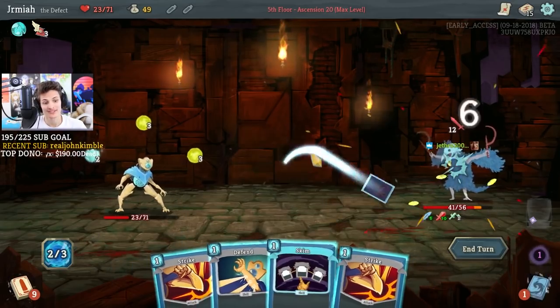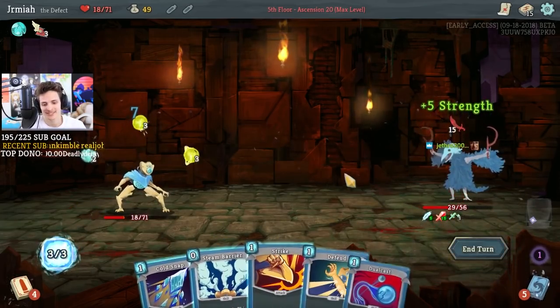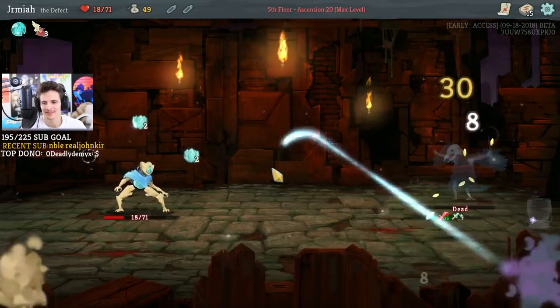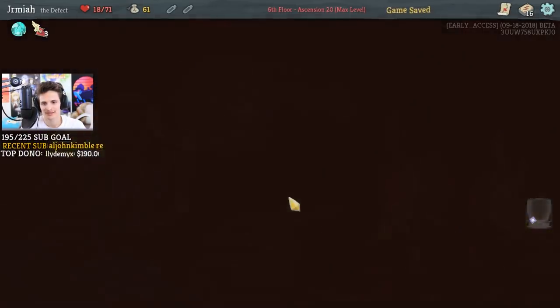Damn, this guy's healthy as hell still. He still has 40-something HP. This fight is a pain. I have no front-loaded damage, guys. This deck is severely lacking damage, a lot of it. Damage right there helps a little bit.